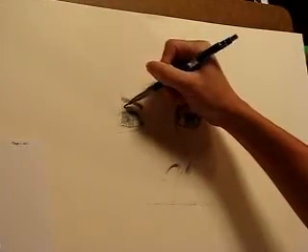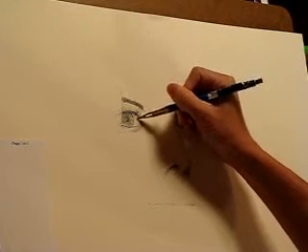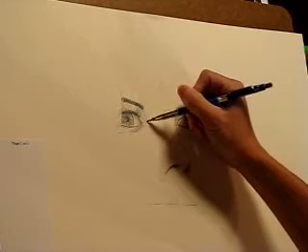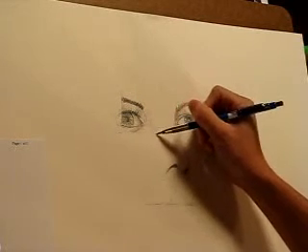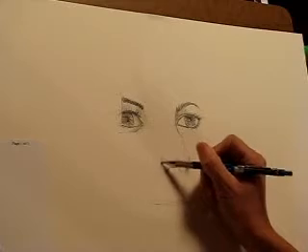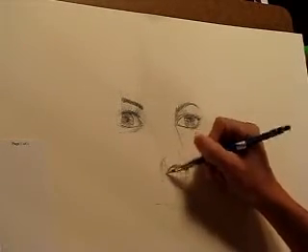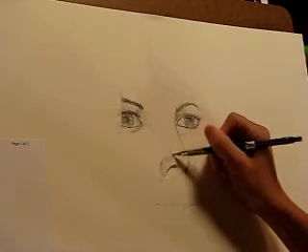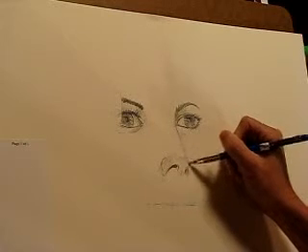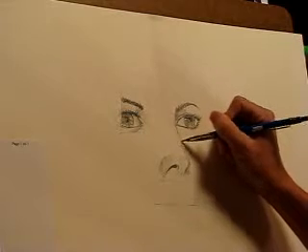I like to put a little bit of contrast in my work. This area is very dark and shadowed, so I'll put that in. It looks like it extends down like this — the nose goes back and comes up. Right here it's a little darker, but I'm going to tone this whole thing in and shade it a bit. Whatever tone feels unnecessary you can easily take out with an eraser — that's the beauty of a pencil, it's very forgiving.